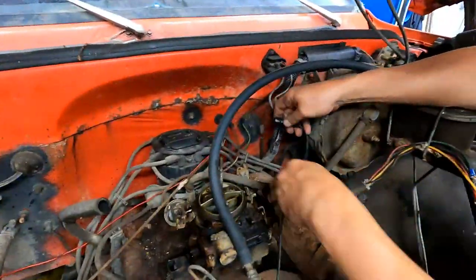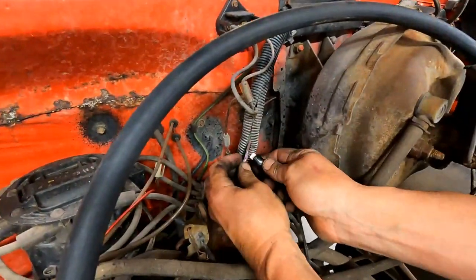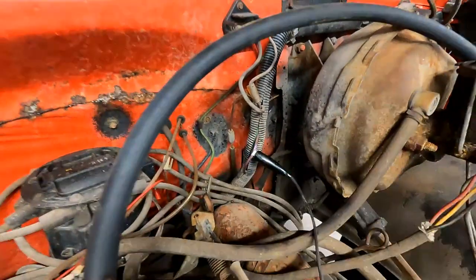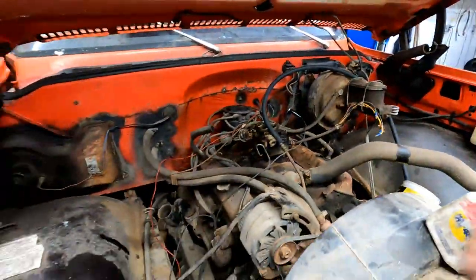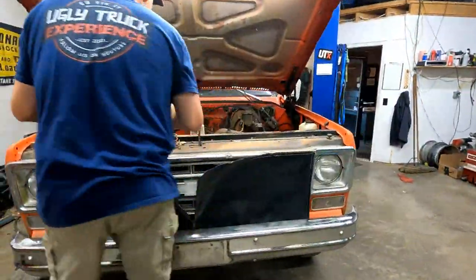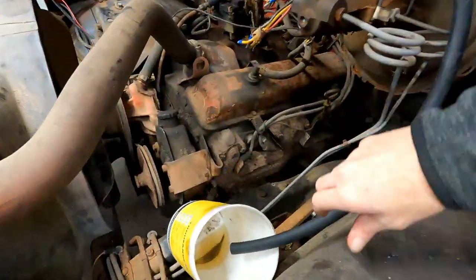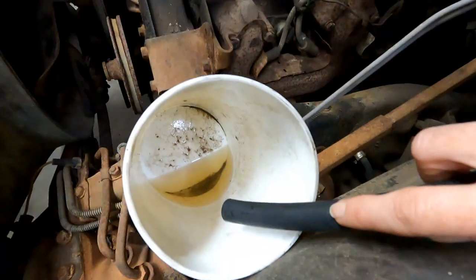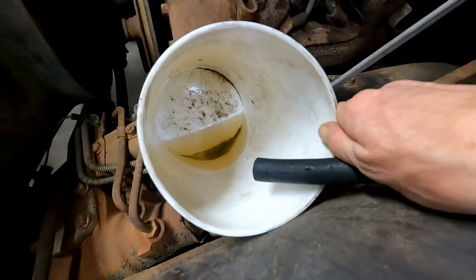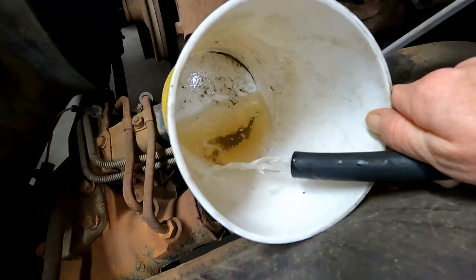All right, so this is a purple wire that goes down to the starter solenoid. I'm just gonna connect onto it here because it doesn't have a good connection down with the starter, apparently. It's a lot easier to get to up here. Now it works. Yay. Cool. So we were getting fuel, right? Yeah. All right, so let's get to where we see good fresh fuel coming out.